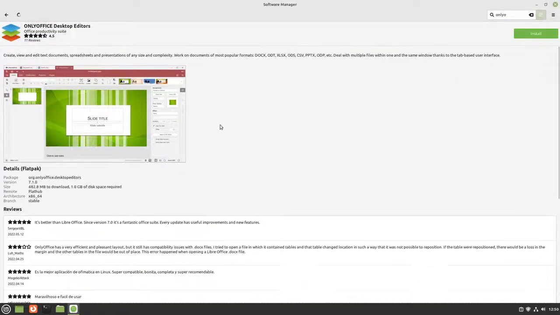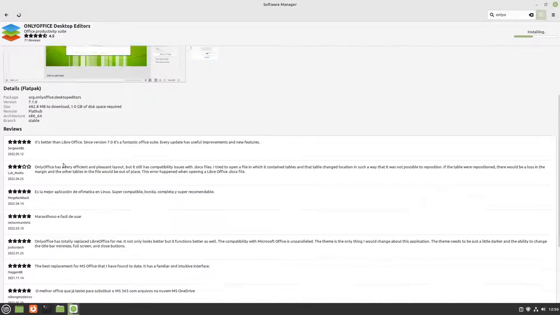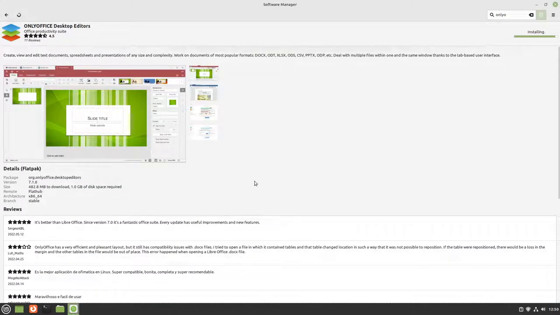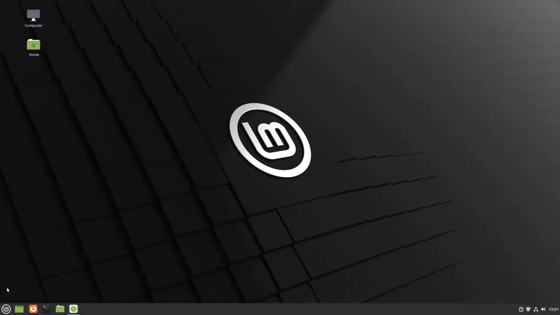So you need your Microsoft Office compatibility, of course. Right here we have OnlyOffice. OnlyOffice is very Windows MS Office like, and it comes with everything you really need. Well, except for databases, unfortunately, but they should be working on that, so that's not too much of a problem. And of course, this has nothing but positive reviews, really. Some people said it cannot change the look, but that was back in 2020, when this thing was still in its somewhat infancy. And now it has gotten so much better.